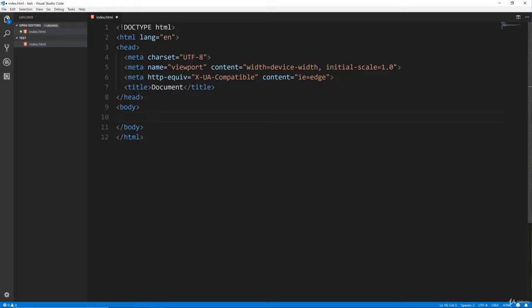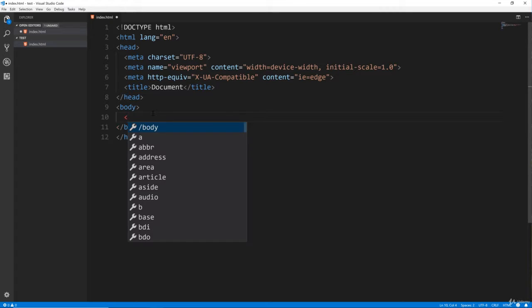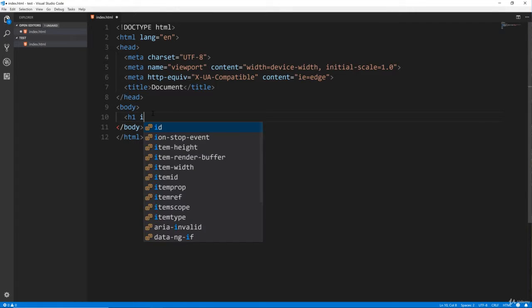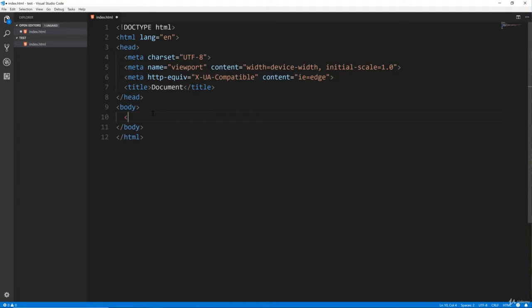So we don't have to actually type this out. Now, as far as Emmet goes, like I said, in VS Code, it's by default. If you're using another editor, you're probably going to have to install it as a plugin or extension. So how Emmet works is, let's say we wanted an H1 with an ID of test. Instead of having to type out h1 id equals test and then the ending tag, we can simply do h1, then a number sign, then test, and then hit tab. Okay, so that makes it much easier.